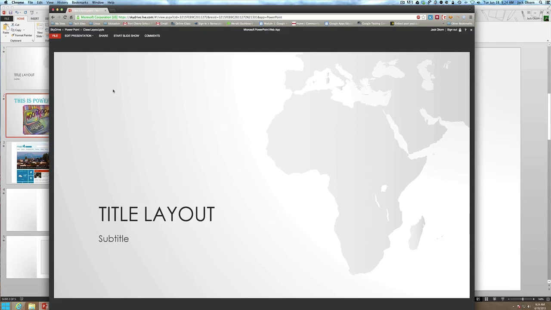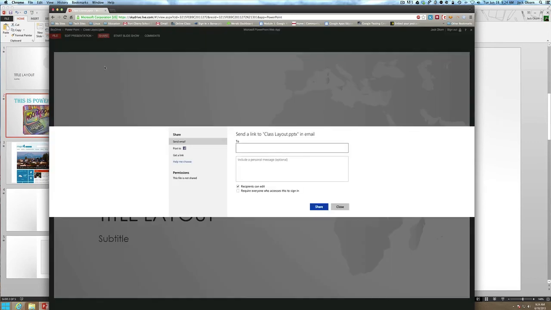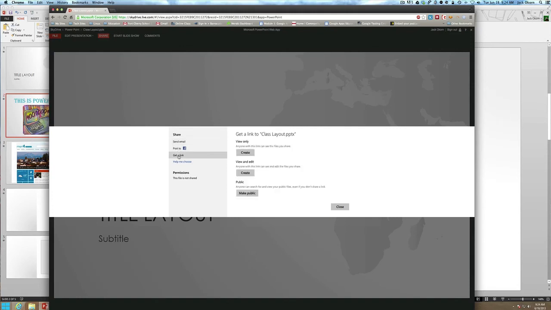What is also nice about this, folks, it's a very nice feature, is we can share this. We can send the link out, so you can click on share, and we can email it to somebody if we want to. We can post it to Facebook, or we can get a link. And this link is either view only, view and edit, or a public link. So there are your choices. And if you create this, and let's say you're showing it to a client, you can send an email and say, here's a link to my PowerPoint presentation, and then actually post it to a website so they can get to it and see it.